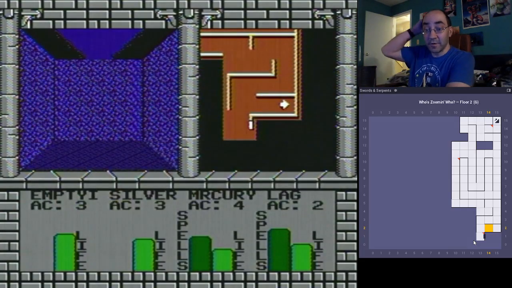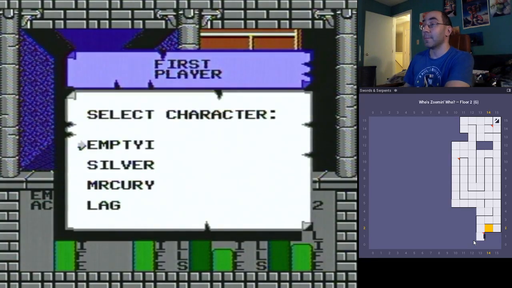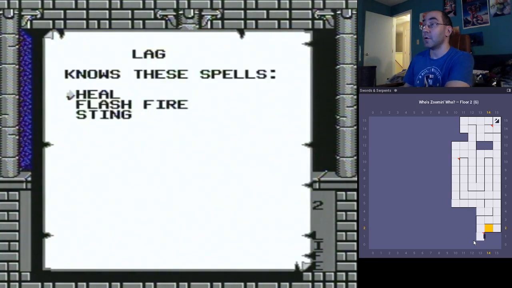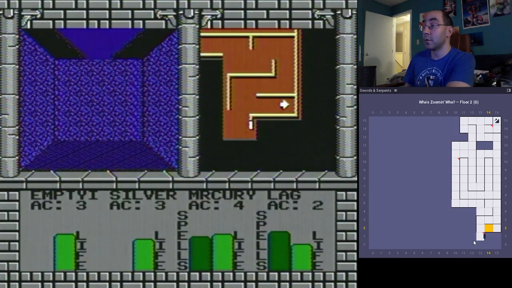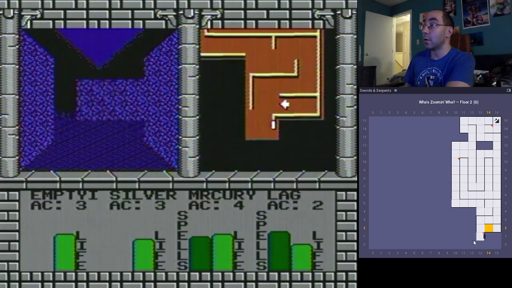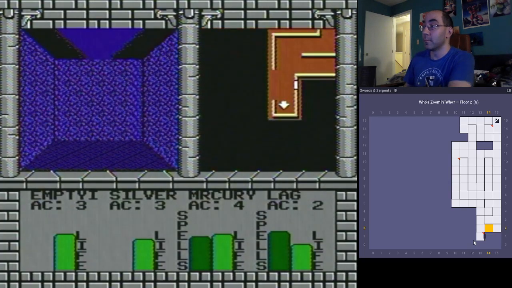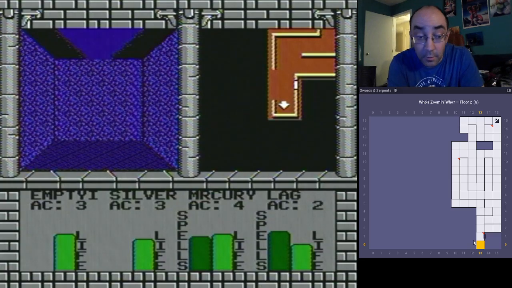So how are people liking the map on screen? Anyway. Is it helping make this a bit more enjoyable? Hopefully. Alright, so this is, alright, wall right down.